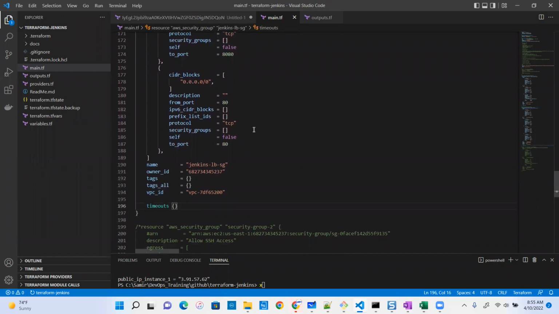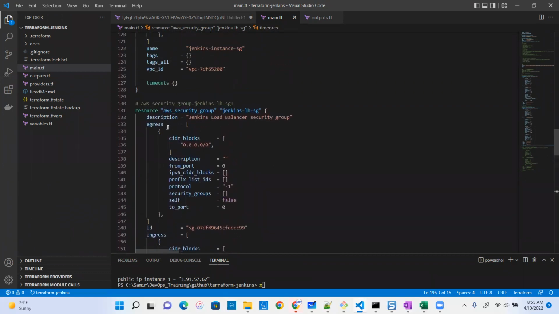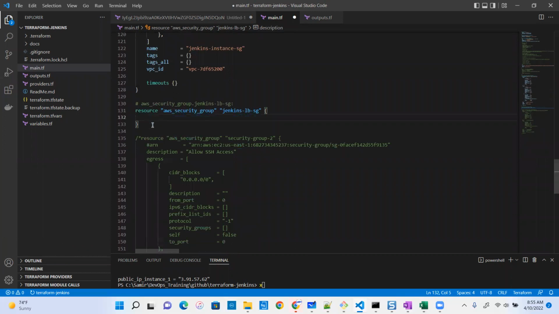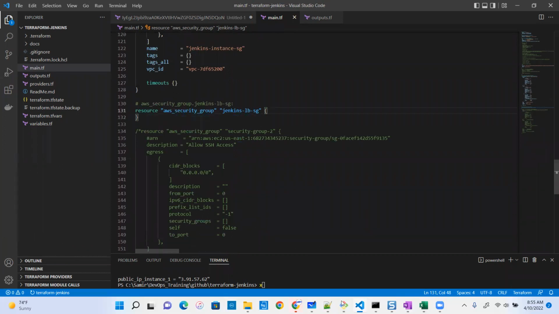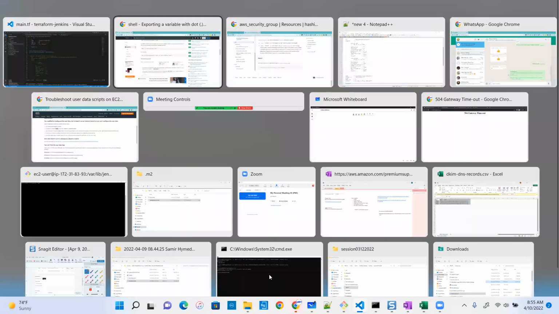So let's do that actually, since you said it. Let me import that also, because the data in here is not correct. So let's go ahead and import aws_security_group Jenkins LBSG, right? LBSG, and then go here.